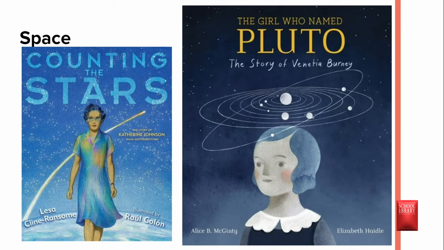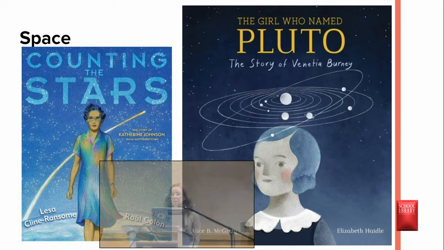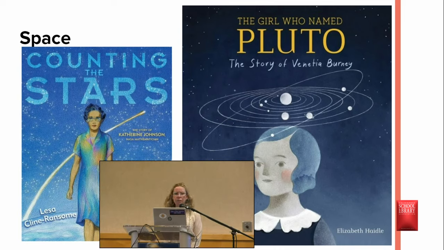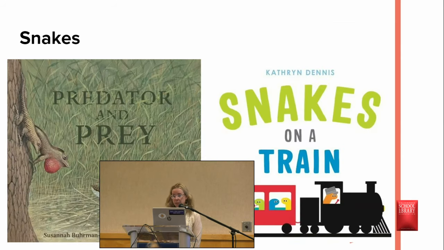And then there's Venetia Burney, who was a little girl who named Pluto. One day she's at breakfast with her grandfather, and they're talking about the discovery of this new planet that they heard about in the United States, but the scientists don't know what to call it. And she'd been studying Roman mythology at school, and she knew Pluto was a far out, cold, dark, nobody cares about me planet, and she decided, oh, that's kind of like Pluto. They should call it Pluto. So Grandpa writes a letter to the scientists he knows in England, and they write to the scientists in the United States. They take a vote, and 100% say yes. So it's named by a little girl, and this is that story.